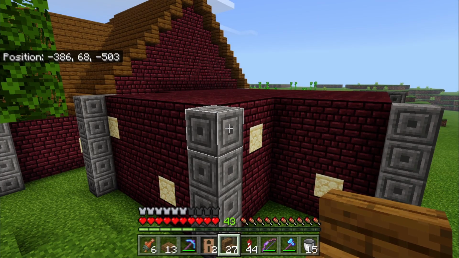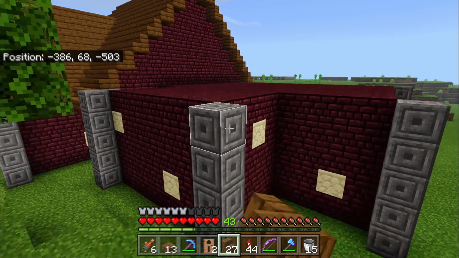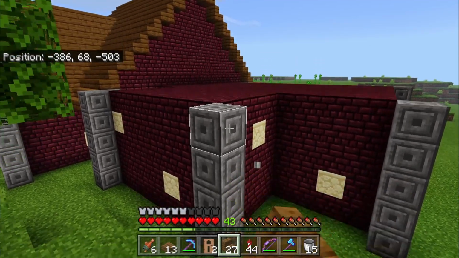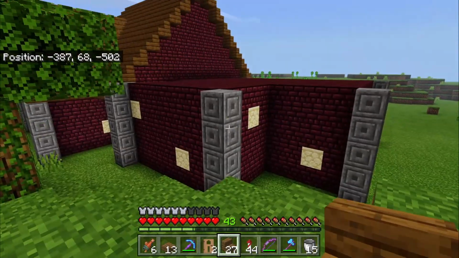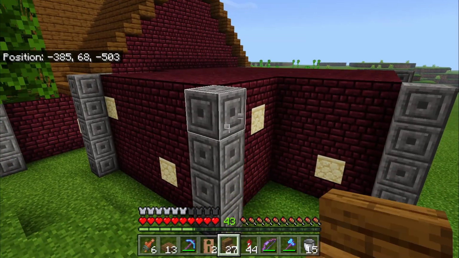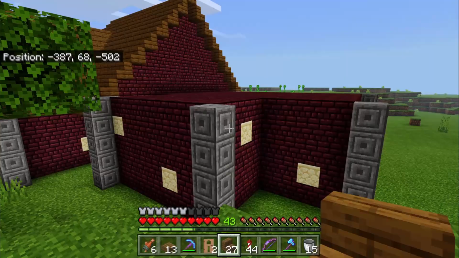After that, we can start adding the decorations onto our roofing, and then we can add windows and other decorations to the house. We will work on the interior of the house later, but right now I'm just focusing on getting the house built up and moving in.